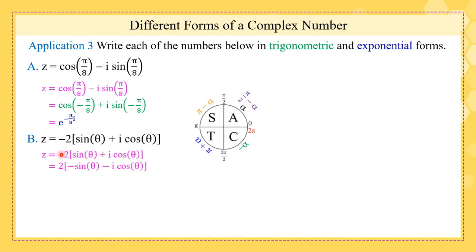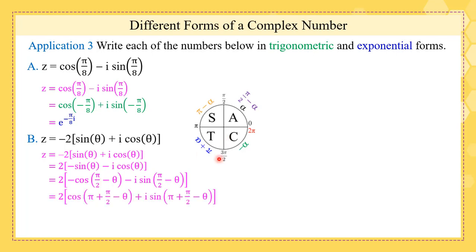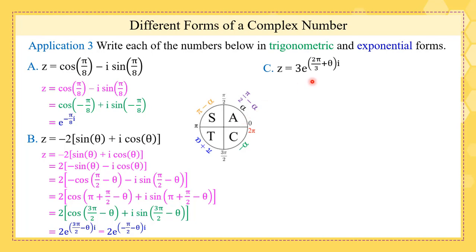So first we get rid of this minus by putting it inside the brackets. Then we translate the sine onto a cosine and the cosine onto a sine by adding pi over 2 minus alpha, and then we go back to the trigonometric circle to get the answer. This is the trigonometric form, and this is the exponential form. And remember, 3 pi over 2 and minus pi over 2 are equivalent. This case, e to the i alpha is cosine alpha plus I sine alpha, and this is what we get.